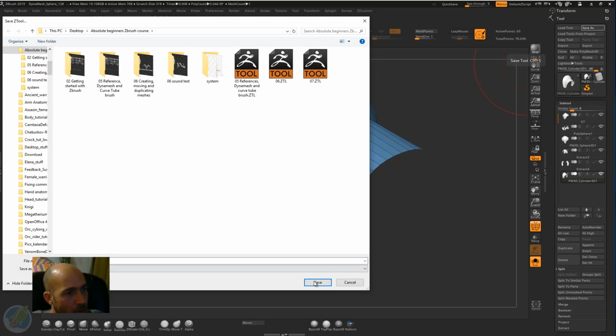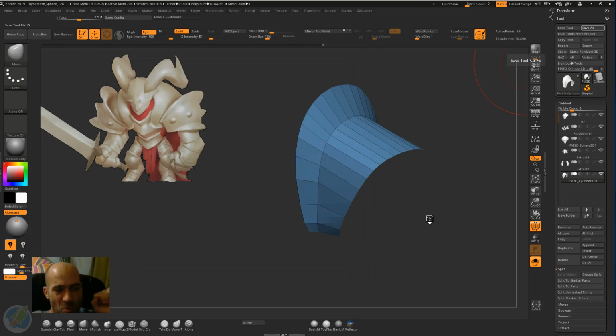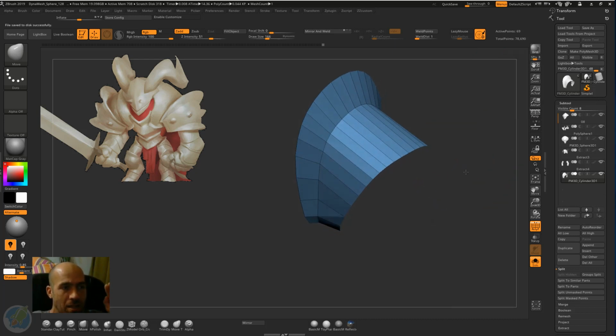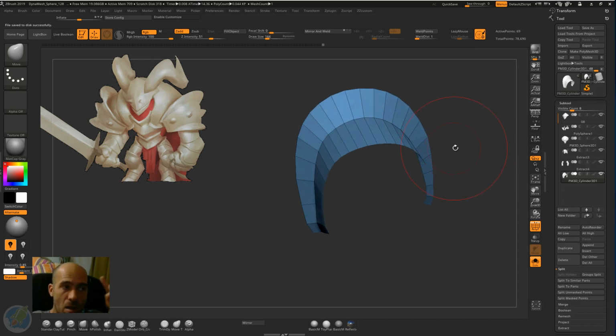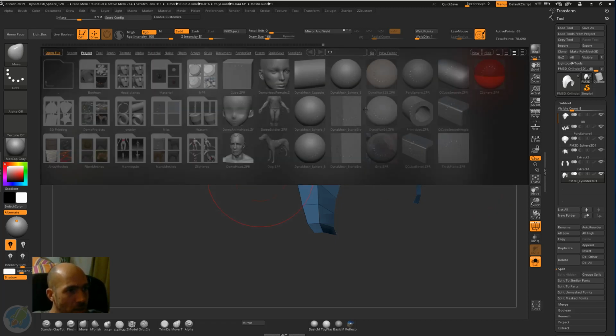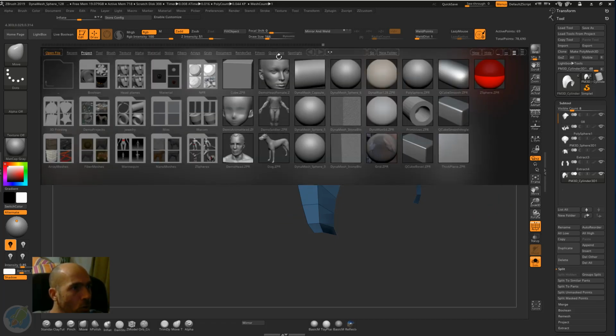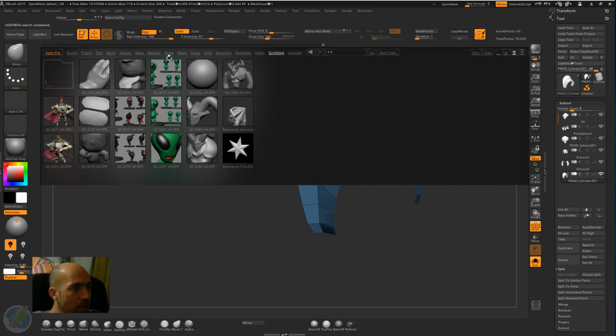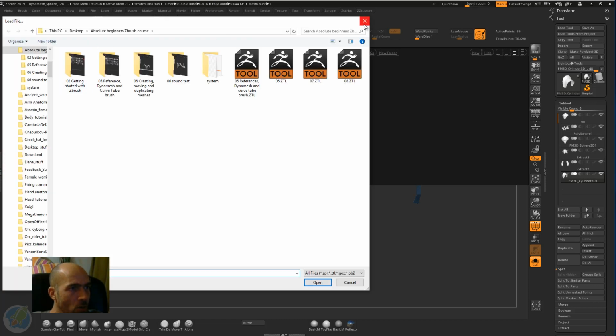So Tool, Save As, or Control S, and we save our tool as 08, for example. And you better save more often, because sometimes, very rarely, ZBrush crashes and doesn't save your progress. Most of the time ZBrush is saving your progress, and it's here. If you open Lightbox, this thing that we first open, and you go to Quick Save, you can see some things that I have done before, some aliens, some other things. These are quick saves, and ZBrush makes them often, so it's cool.